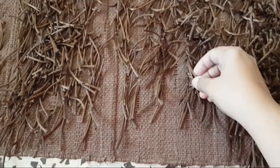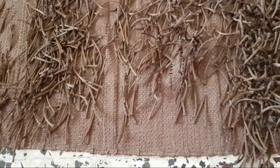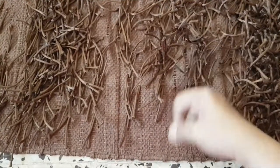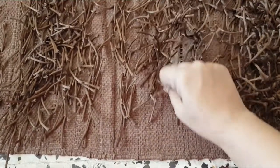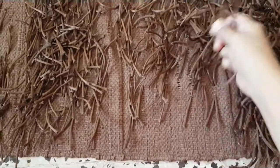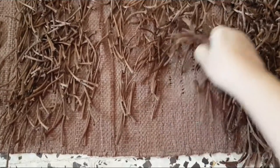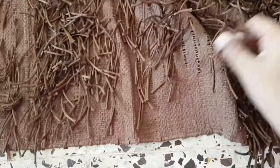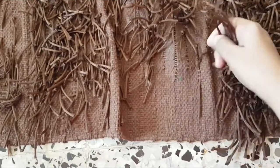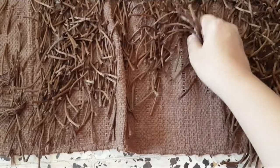So I'm not going to do it alone. I'm going to take Somansh's help in it. And if any such thing is there at your end, you can also involve children in it, and they will have a lot of fun, because in a way they like breaking stuff, and this is a similar kind of thing. So here we go.